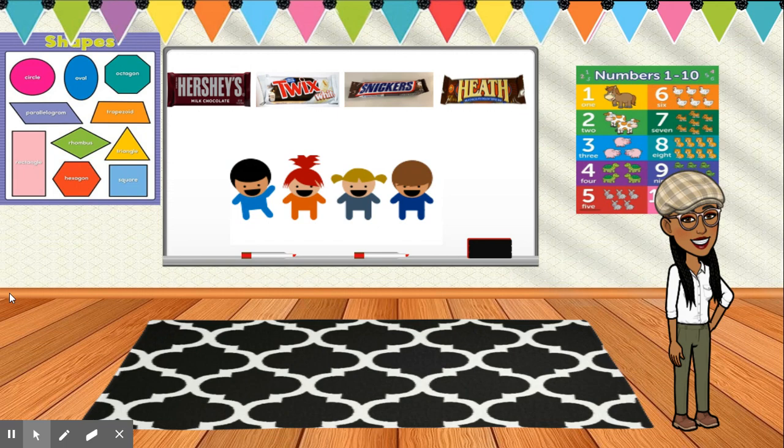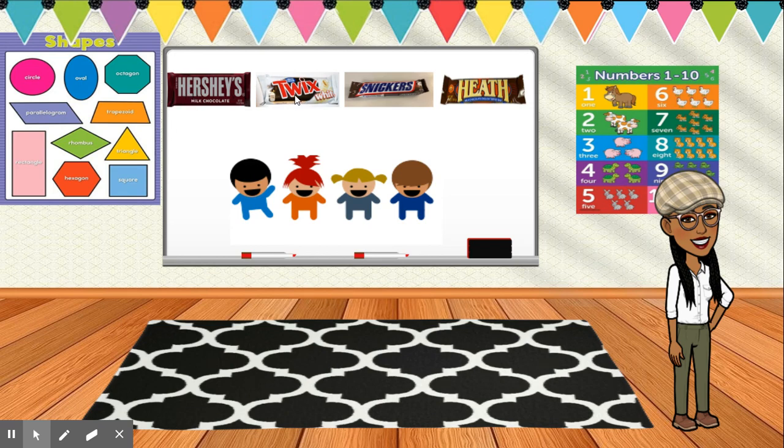Okay, so I'm going to tell you about a time that I had to compare numbers. My sister was having a birthday party and I was in charge of buying the candy bars. So I knew she invited 4 friends. So I had to make sure that I had the right amount of candy bars. Okay, how can I do that? What do I need to do? Yes, I need to count, okay? I need to count my candy bars just to make sure that I have enough.